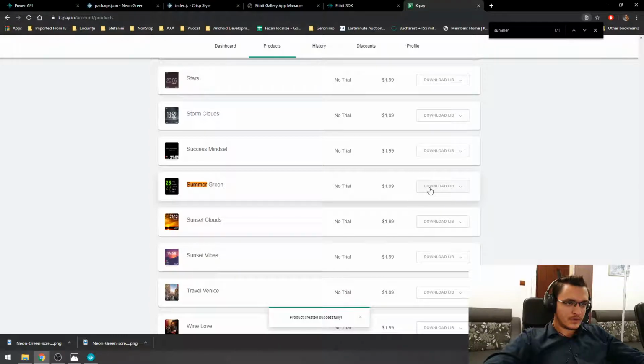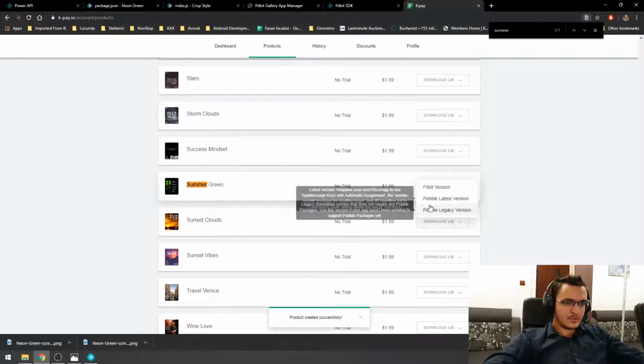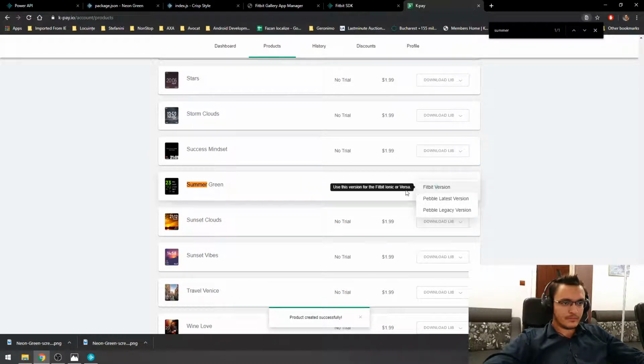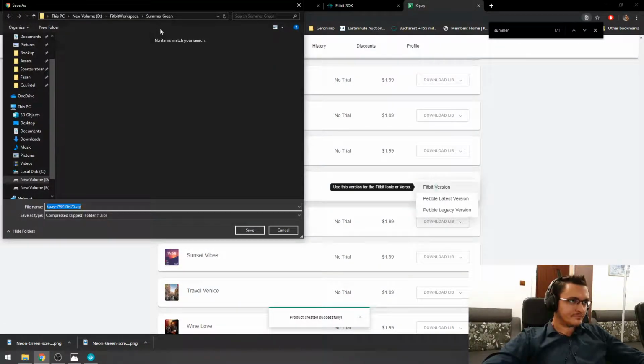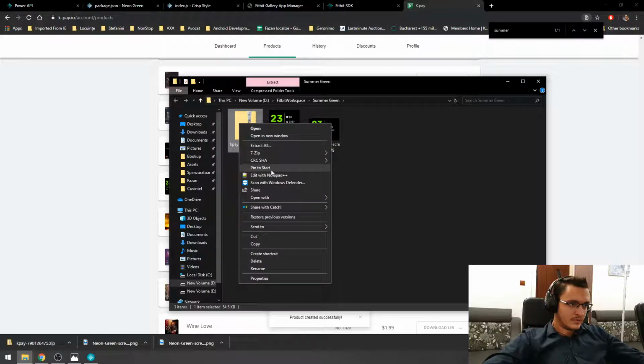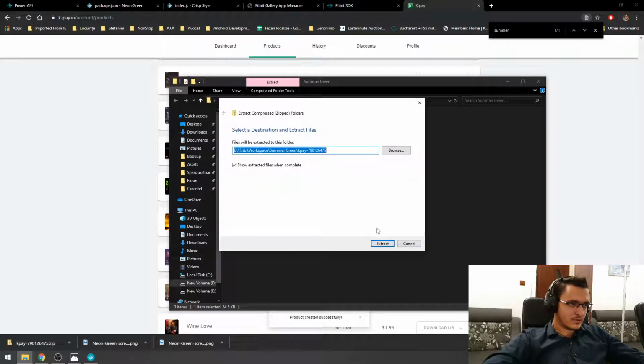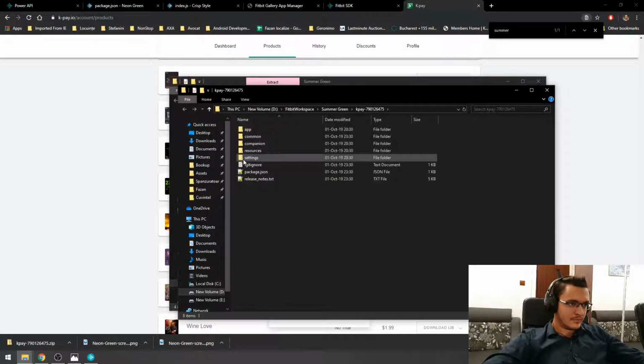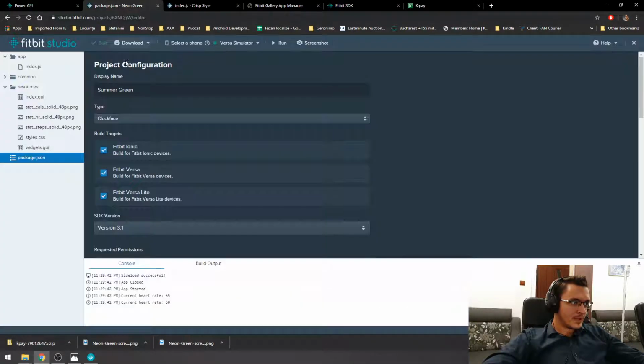Download. So you're gonna click here, download lib, choose Fitbit. As you can see, you can use the people, but it's not the scope for this tutorial. So Fitbit version, you're gonna save it here, same directory. I suggest you put all of the resources in the same directory to have them organized. So extract all, extract them here. Alright, so now comes a very important part. We have to import the payment system basically.